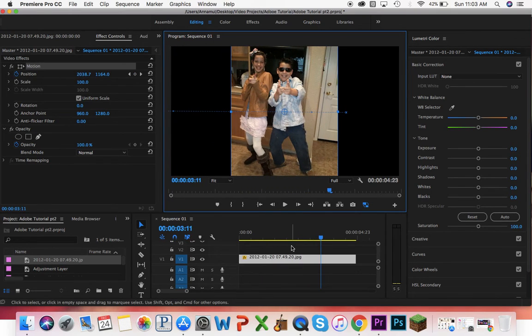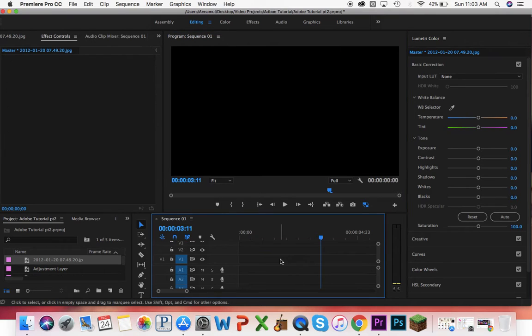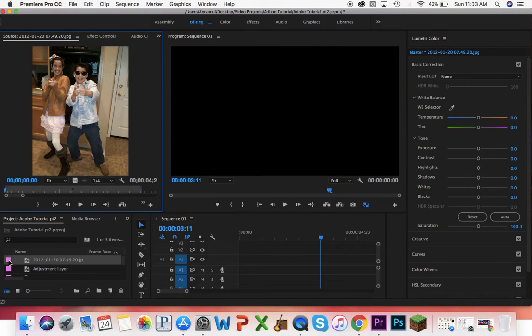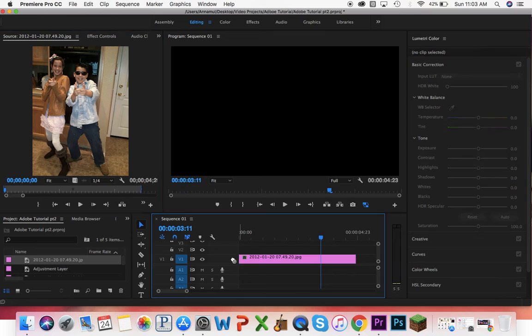And you can do multiple images at once. If you have other images, they can be moving alongside it or out the opposite direction. There are a lot of different possibilities for this, and it's basically the same for rotation as well. So let's just do one for rotation. So we delete the clip, select it again, drag it in, and release.